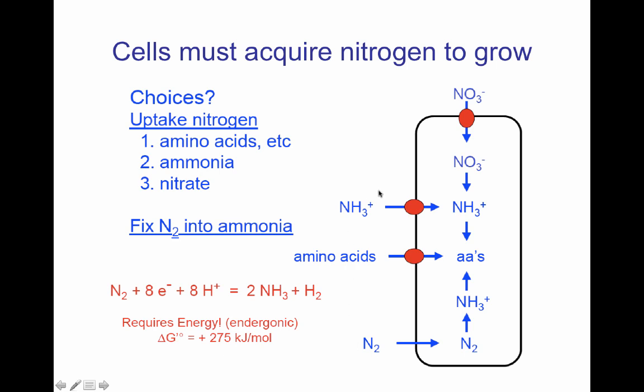So in a bacterial cell, you can have a transporter that is going to be able to bring ammonia in. You're going to have one that can bring nitrate in, and eventually that can be converted to ammonia, or amino acids could be transported by an ABC transporter, and those go directly in, and they also contain nitrogen. But nitrogen gas can diffuse freely across the membrane, and microorganisms that can fix it will have the energy to make it into ammonia.